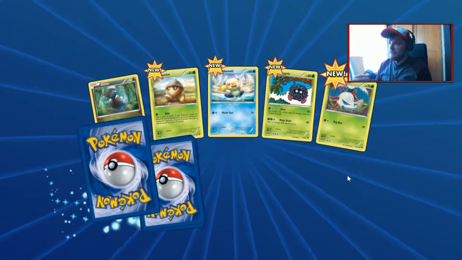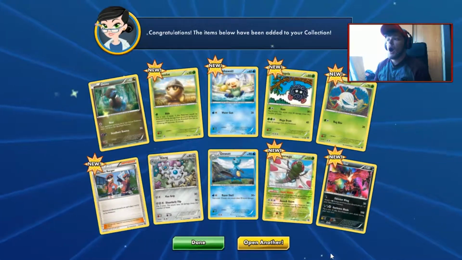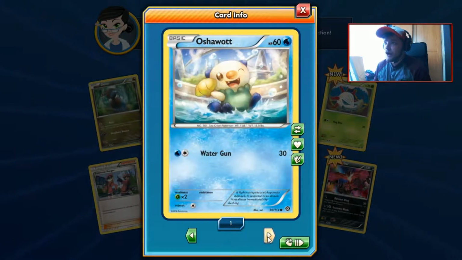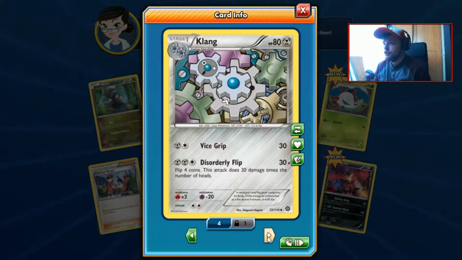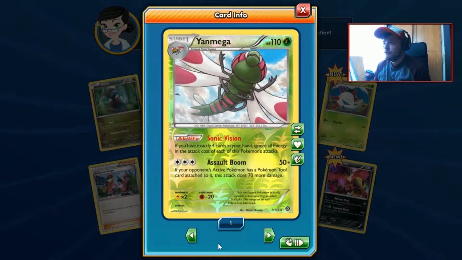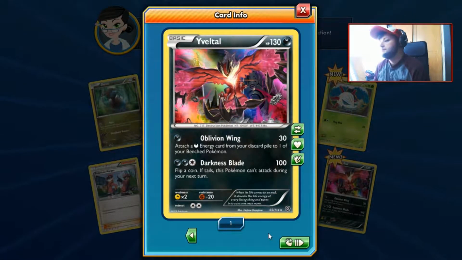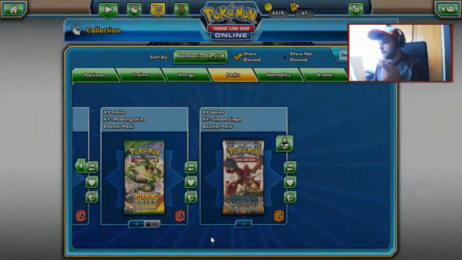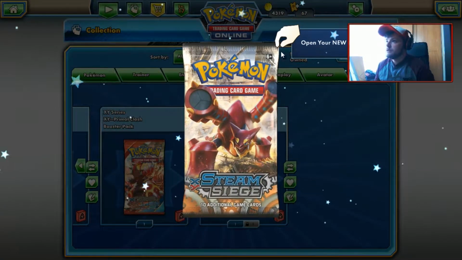Let's open another. Give me another one. All right, not that great. Okay, but we have a Dano, a Seedot, an Oshawott, a Tangela, a Larvesta, a Pokemon Ranger, a Klang, a Dewott, a Reverse Holo Yanmega, and a Holographic Yveltal. So that's two packs we've opened. Let's keep going.